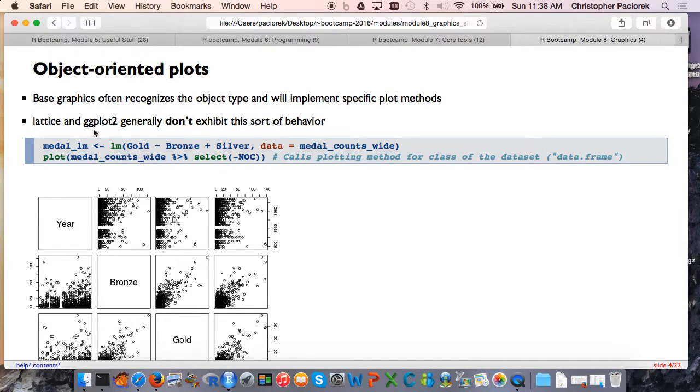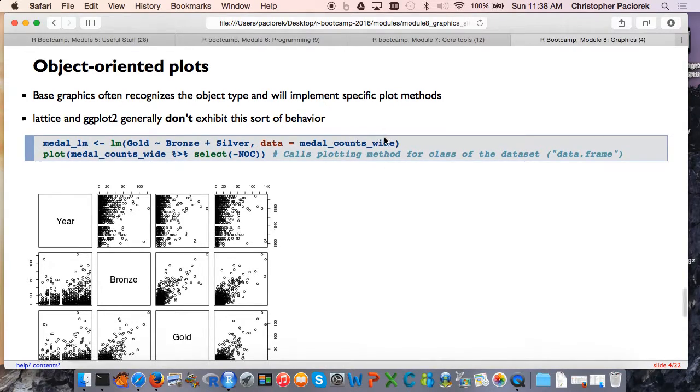This doesn't happen in Lattice or ggplot. This is exclusively for base graphics. So one example of that is when you have a linear model. This is a silly linear model. You wouldn't actually do that in practice, but suppose we're predicting the number of gold medals based on the number of bronze and silver won.